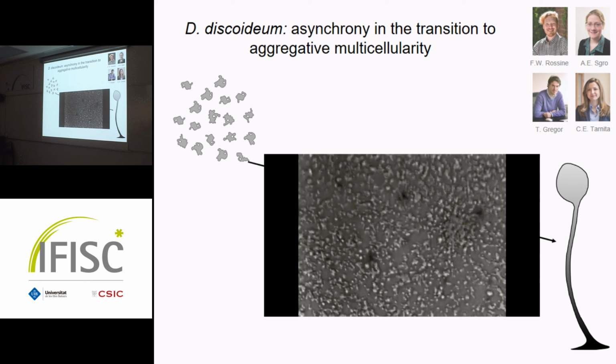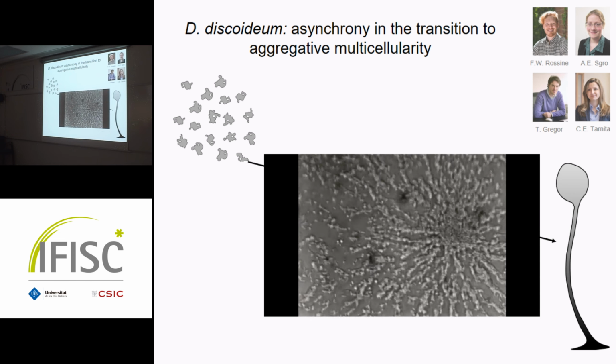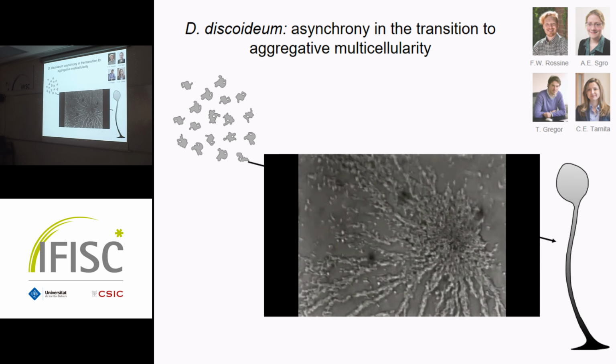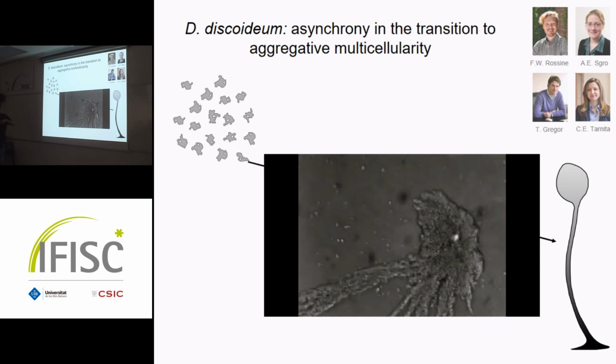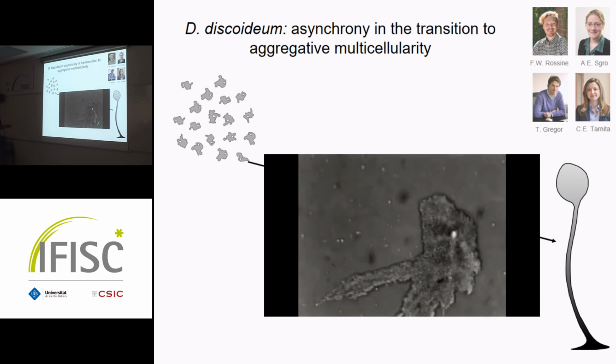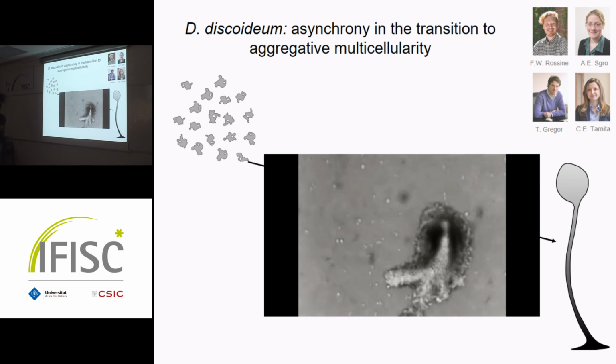And as you can see in this movie, they will eventually migrate all together to the same place in the system, some region of the plate. If you go to a larger scale, there are actually many of these aggregation territories close to each other. Once we have this multicellular aggregate formed, this clump of cells will start a developmental process that will lead to the formation of this fruiting body that you can see sketched here. Some cells will become reproductive spores. They will be raised to the top, and they will be dispersed in the environment. And some other cells will die to form this stalk here.